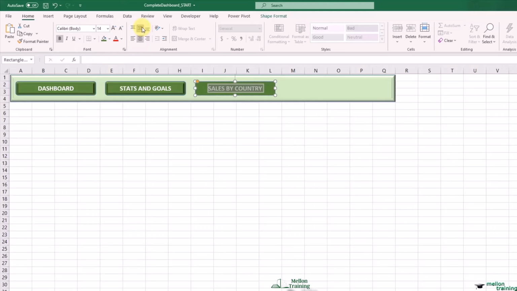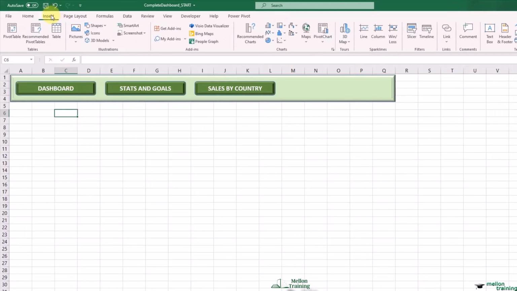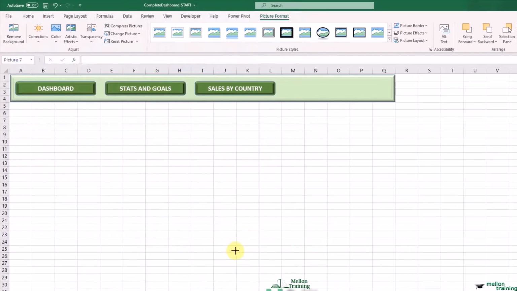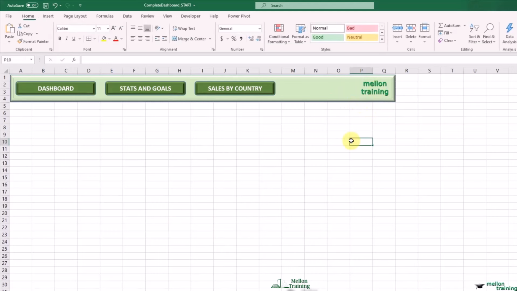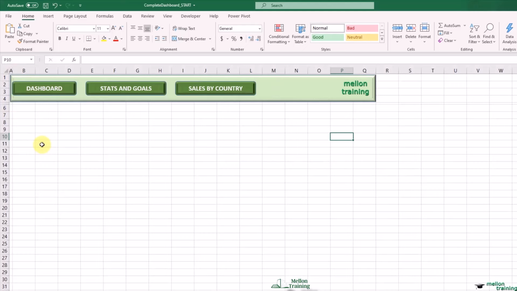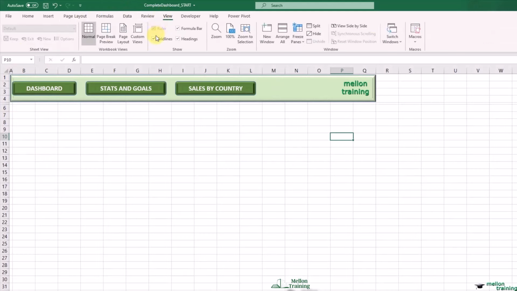If we want our dashboard to look more professionally visual, we will also add our logo in the top right corner. I will insert my Millen Training Company logo. From the Insert tab, open the Picture drop-down menu and choose to insert a picture from this device. Put it somewhere there. There are a few last changes that we also have to do in the main section. Decrease the width of column A in row 5. We don't want to use this area. Also, from the View tab, remove the grid lines.